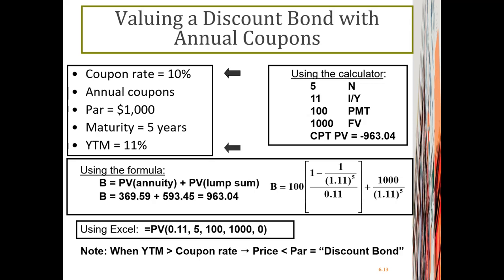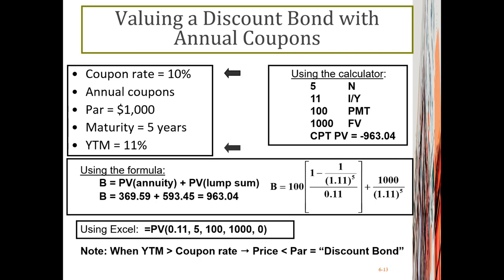And the third one is payment, or annual coupon payment. Since the coupon rate is 10%, the payment can be calculated as the product of 10% and a par value of $1,000. That gives you a $100 annual coupon payment, so payment should be 100. And the last variable, FV, is the principal payment, and by convention, it's $1,000 for both U.S. corporation bonds and government bonds.